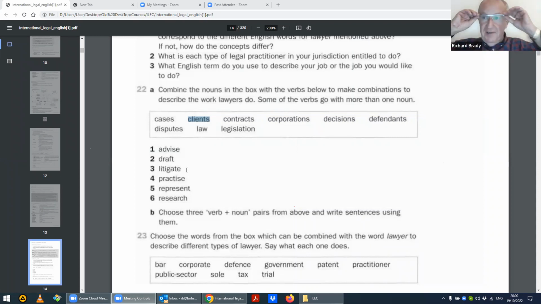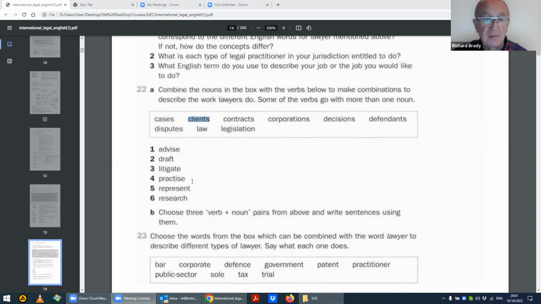Right, now litigate. Litigate means deal with court cases, okay? So, some of you will be contract lawyers, some of you will be banking lawyers, some of you will be litigation lawyers, right, going into court. So what can we litigate? Okay, good. Everybody says litigate cases. Of course you can. What else can you litigate? One more. What's the other word that we can litigate in the box? Can anybody see it? Oh, some of you can, good. What else can we litigate? Disputes. We litigate disputes. That is, a dispute is an argument. Dispute is a synonym for an argument. We litigate disputes. In other words, we go to court over arguments. Good, we covered that. Okay.